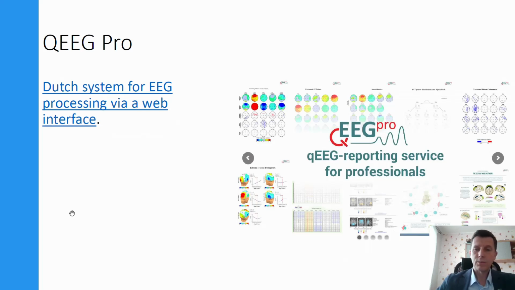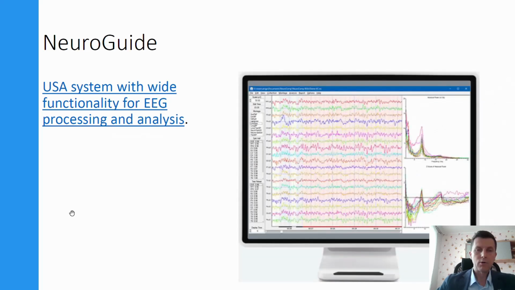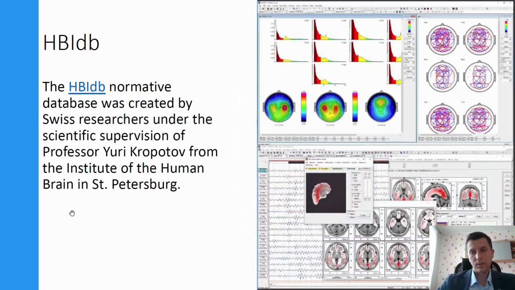qEEG Pro is a Dutch system with the same functionality, which can compare an uploaded EEG in EDF format with a normative database and say which parameters are not in good condition for this EEG. NeuroGuide software from the USA is very widely used software with a big number of different calculations and analyses, and our EEG devices can work with NeuroGuide directly, or you can also upload EEG via EDF format to this software.